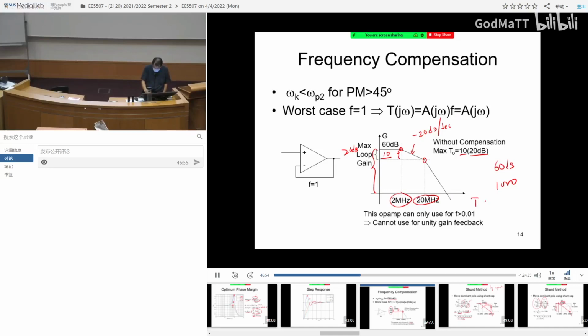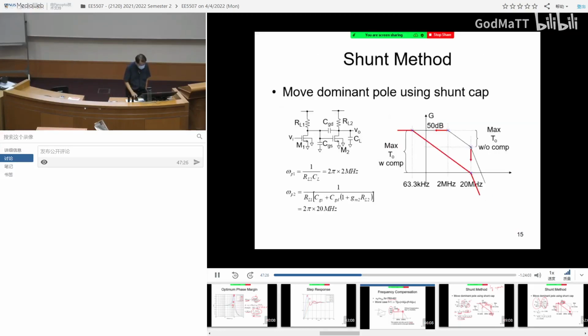And you want to make sure that this is the only allowable loop gain. So your T equals your gain multiplied by the feedback factor. Your gain is 1000. Your allowable T is only 10 times. So what is your F? Your F becomes 0.01. So if you use this system in the feedback manner, the feedback factor cannot be more than 0.01. If you go more than 0.01, your phase margin is going to be less than 45 degrees and therefore unstable. Now if you do nothing, that is what happens.